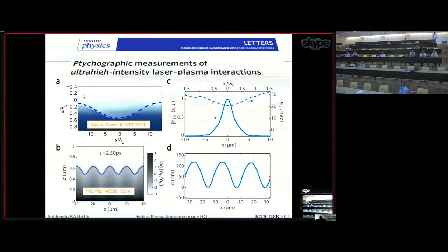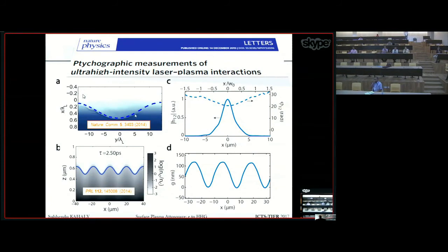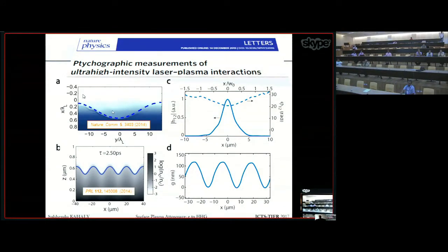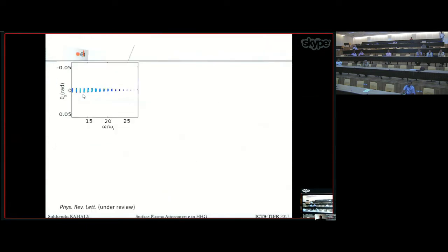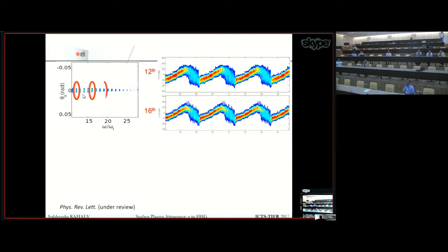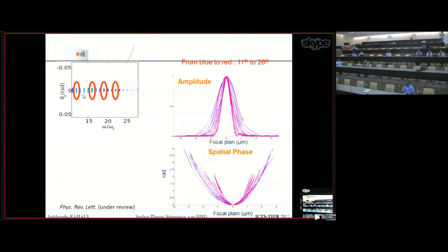And of course, this harmonic phase is basically coming from the light-imprinted dent on the plasma mirror surface. So one can exactly determine how much radiation pressure due to light is changing the plasma mirror surface during the pulse duration in the interaction region from doing some far field measurement. So this is a very powerful technique, and of course you can do the same analysis for each harmonic and extract the same information for each harmonic. And finally, one can reconstruct the spatial amplitude profile and the spatial phase profile of each harmonic in the interaction.